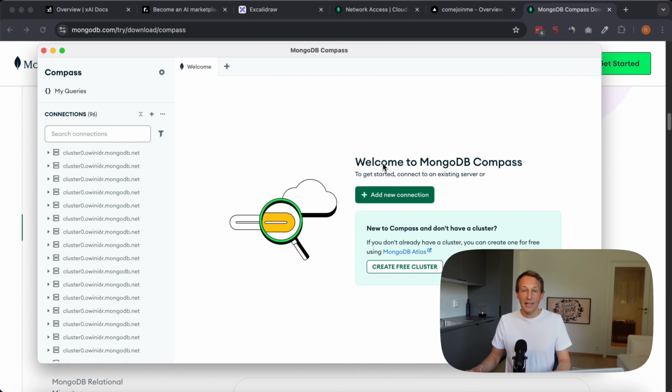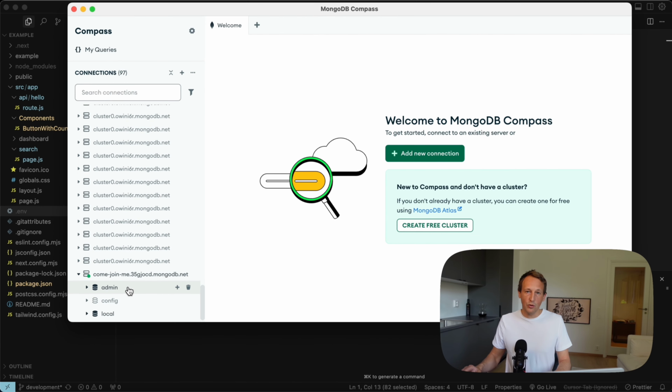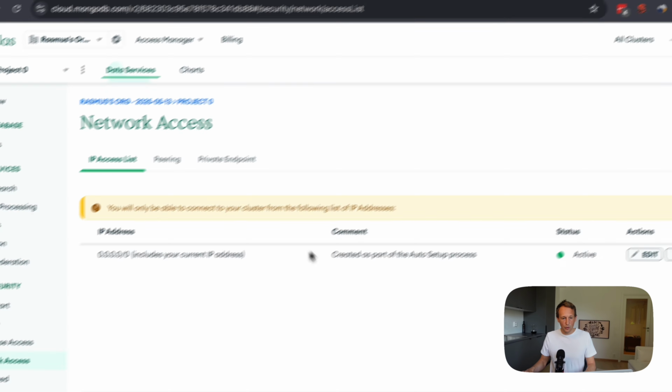So here you can then click on add new connection and here you just copy paste the new string that we got here. So copy paste this one in here and click on save, and then you should see it somewhere here. So right now we actually don't have anything in our database, so let's try and add something. So let's go back here and go to the cluster and here click on browse collection and click on add something, and let's add a user. And let's insert a document.